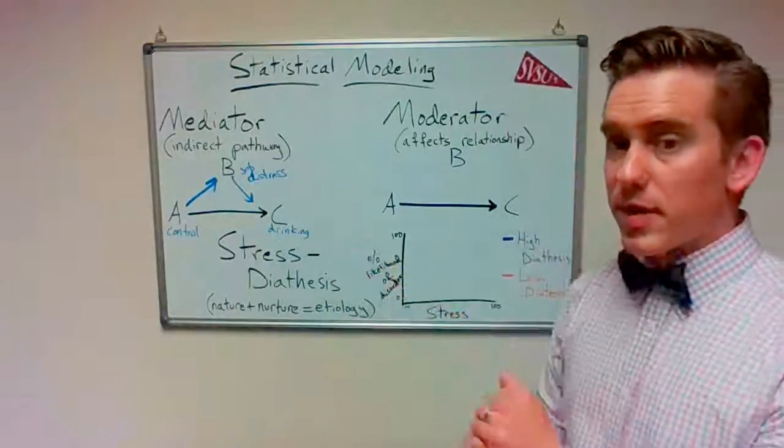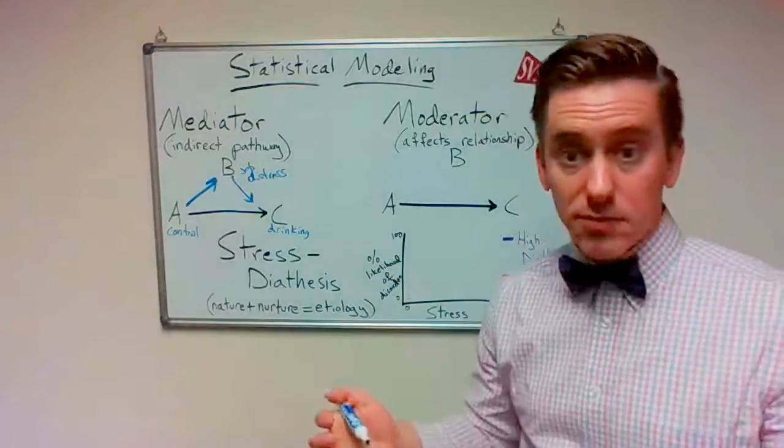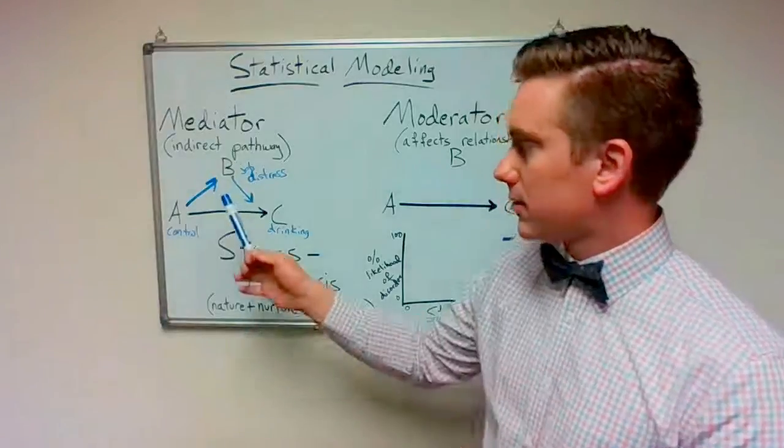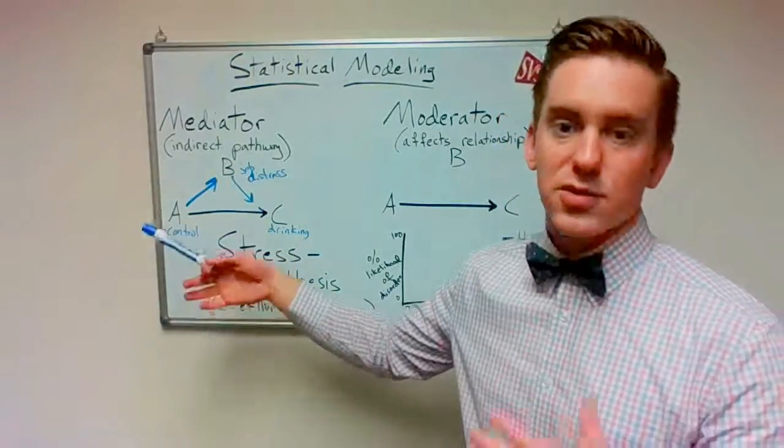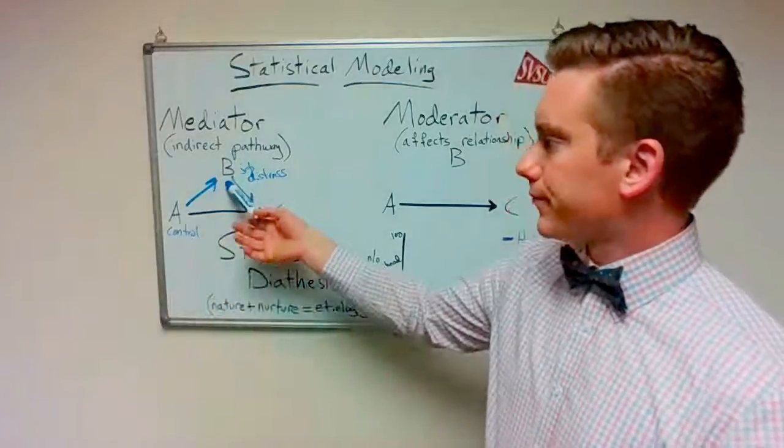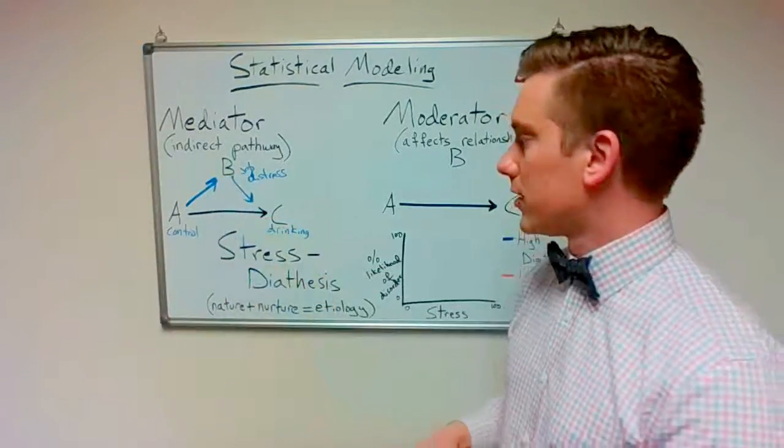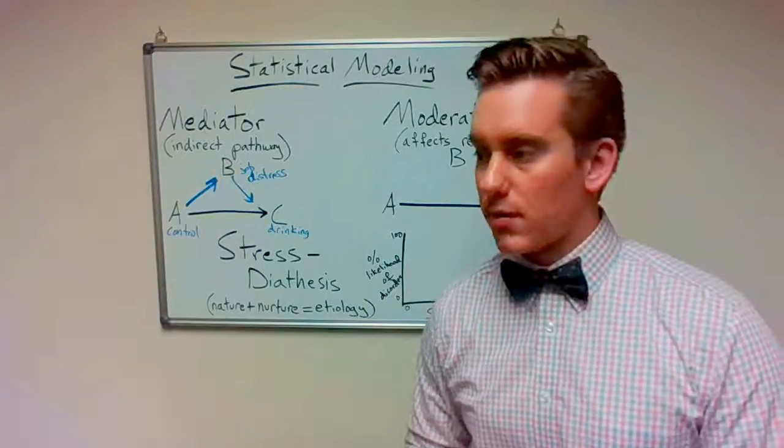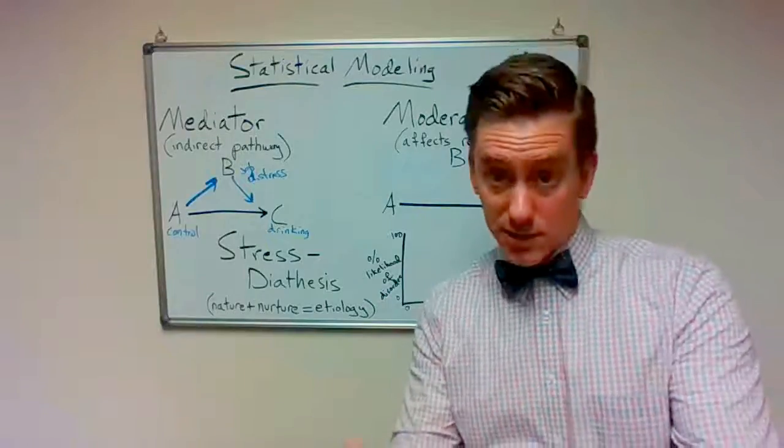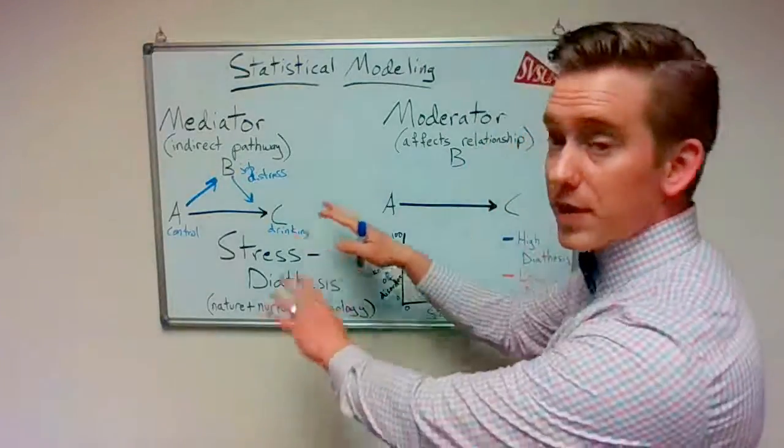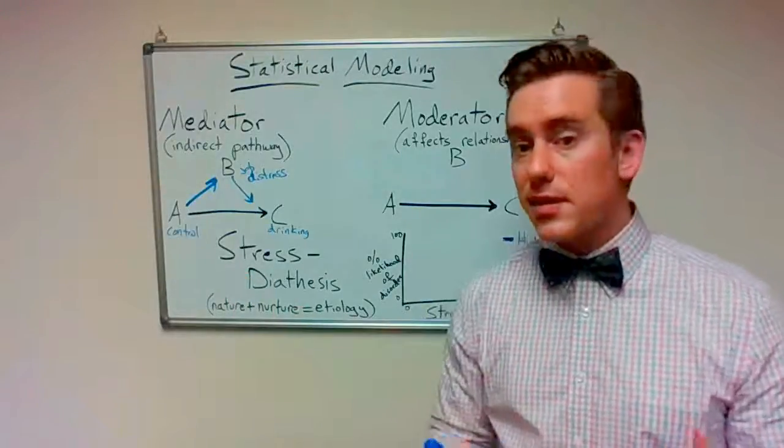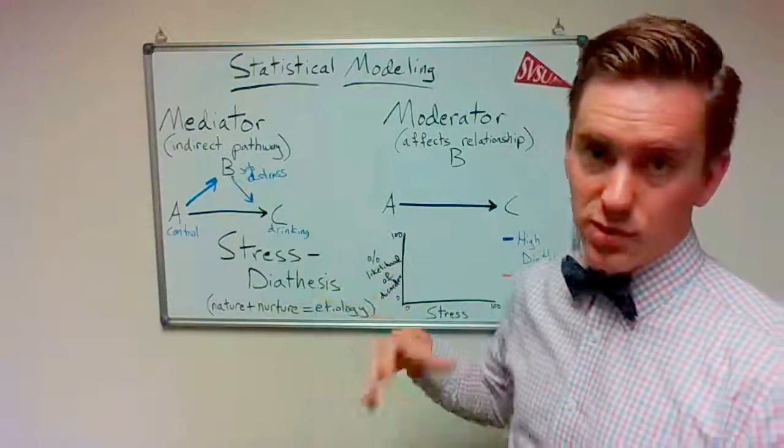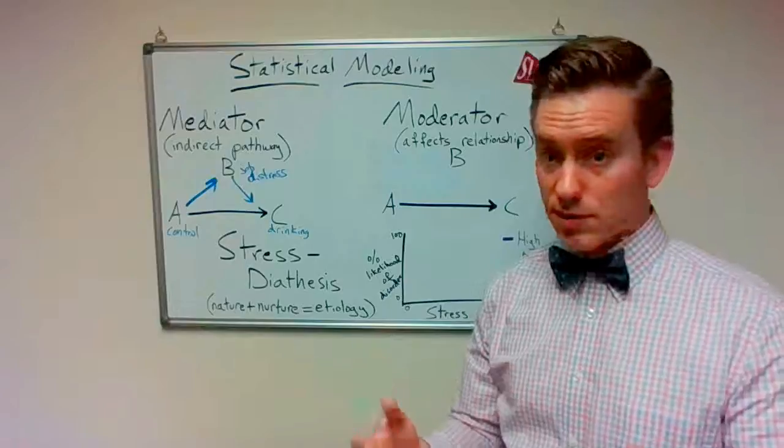An important thing about any of these three models is that they are statistical models. They're big picture ways to explain what happens. This is not like we're saying Sarah was demoted at work and so she had less autonomy, she became distressed at work and then she went into the doctor and was diagnosed with alcohol dependence. Right? That's an anecdote, a story about one person. With any of these statistical models, what we're talking about is data that's coming from hundreds or thousands of people and the model is a way of showing the average outcome or the average way that the trend works.